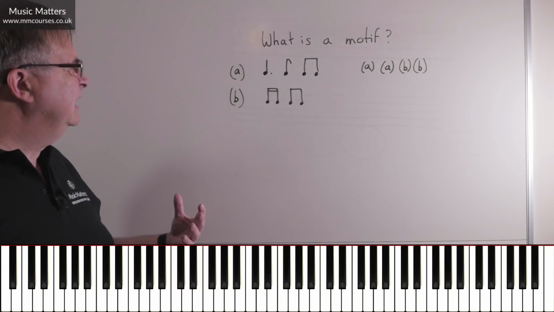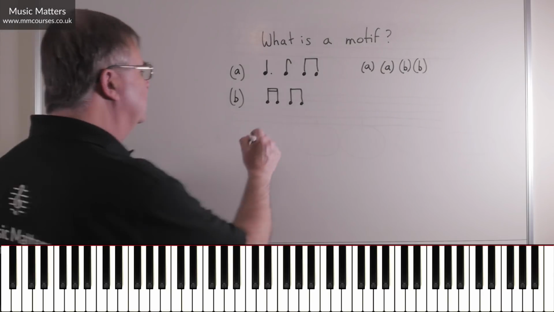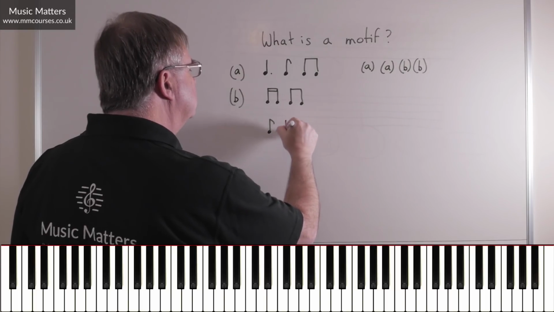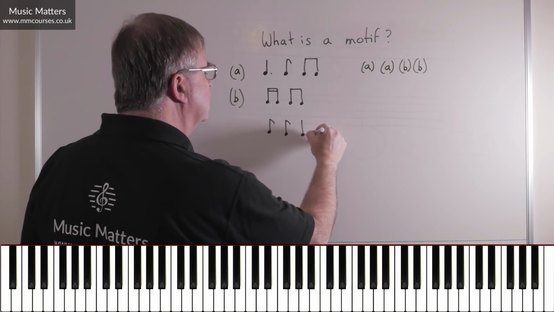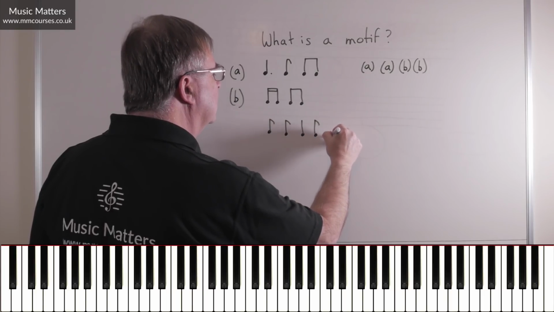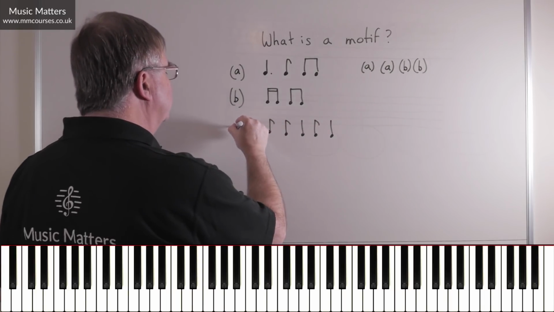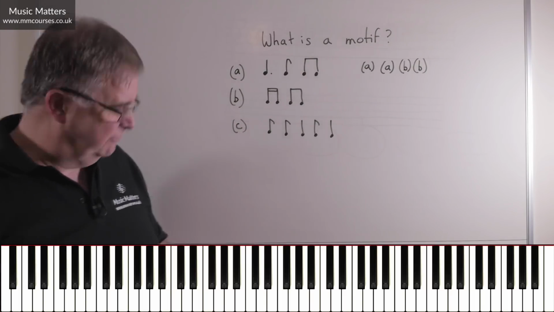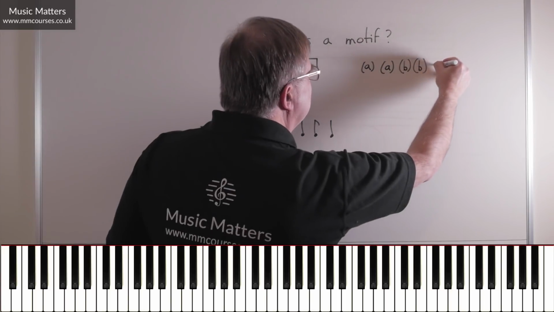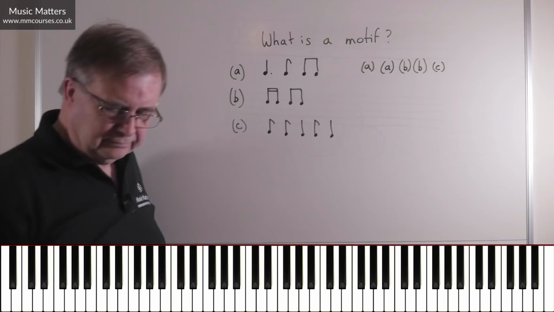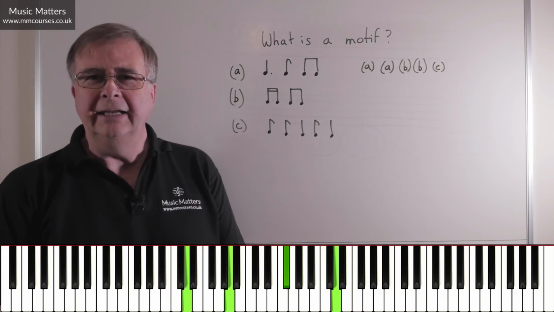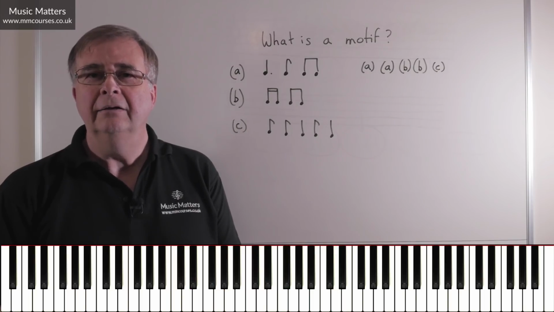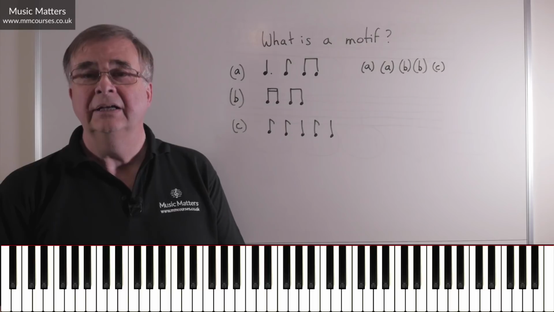Now, is that motif C, or is it just a sort of closing thing? Let's see, it's this anyway. Okay, so you could call this motif C, or you could just say it's the thing that sort of closes off this first thing. So either C or a sort of closing idea. So from the beginning, we've got A again, B again, C.